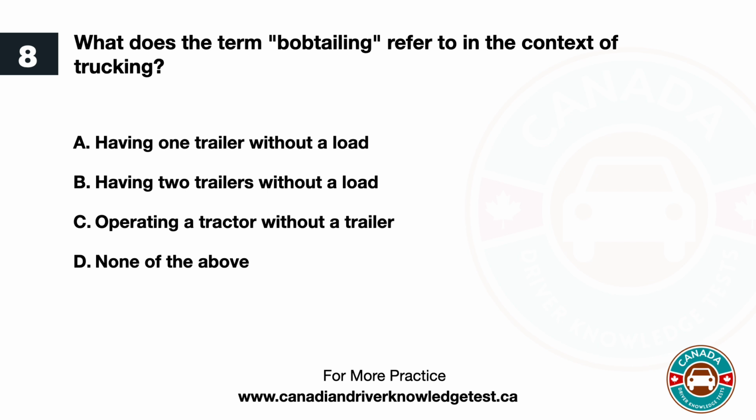Question 8. What does the term bobtailing refer to in the context of trucking? A. Having one trailer without a load. B. Having two trailers without a load. C. Operating a tractor without a trailer. D. None of the above. The answer is C. Operating a tractor without a trailer.